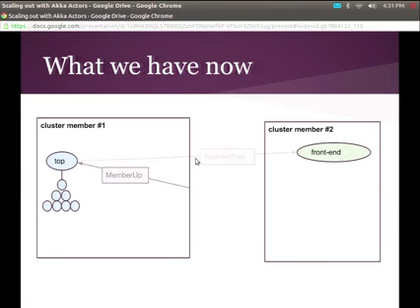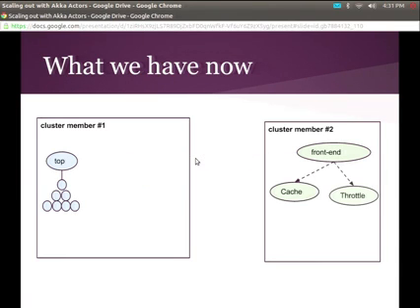Come on, animation. Anyway, he sends the register tree to that front end. He looks it up using the address that was part of the cluster aware thing, sends the message, the front end creates the cache and throttle pointing back at top. So messages will flow from the second node back to the first node. Okay, so we've just scaled these guys out.